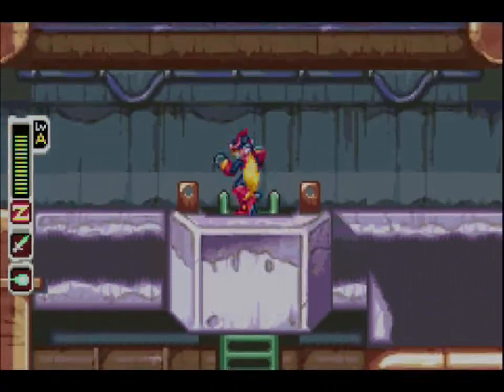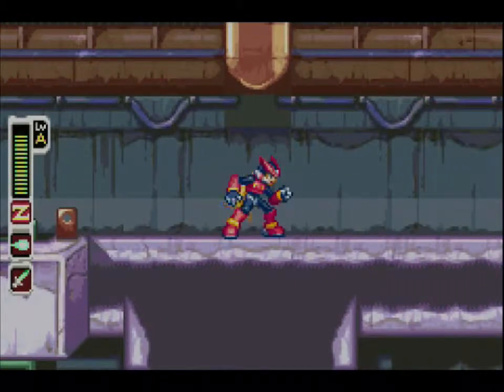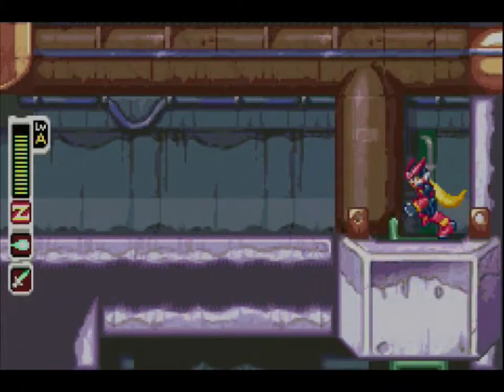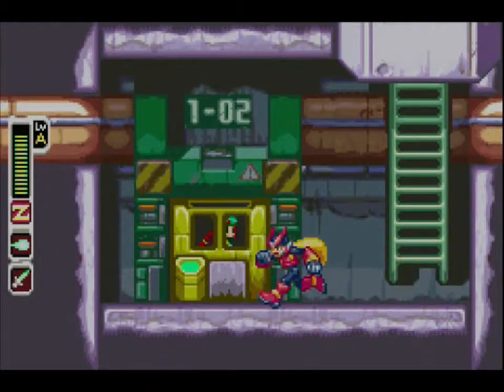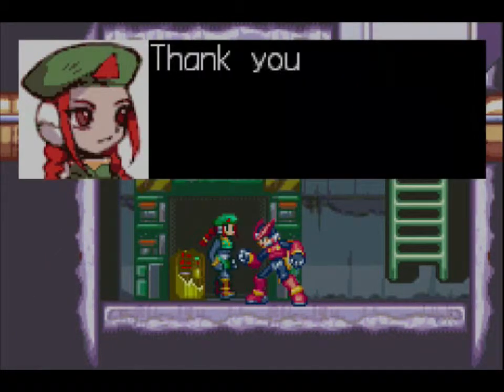Alright, so we have finally reached the hidden base. And so, as I mentioned before, I usually just go for the Sea Saber for every mission, but this is actually one mission that I think the Sea Buster is the better option. And here we have a Reploid.